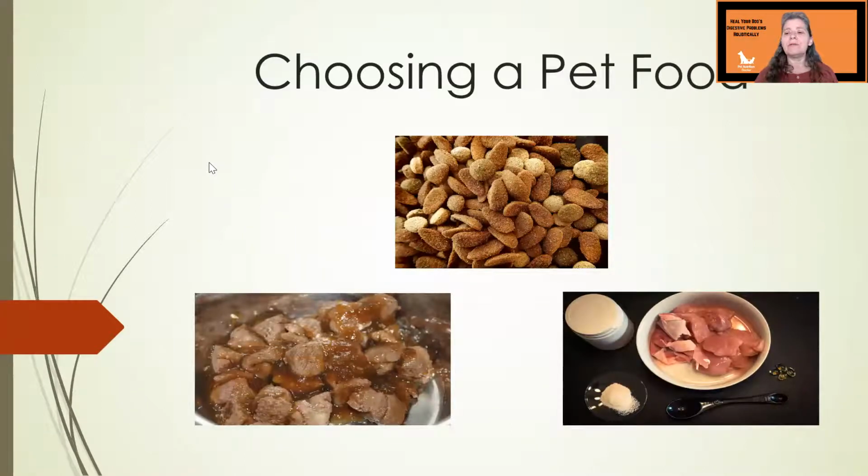Now, with so many options, it can really be a daunting task to decide what food to feed. You have choices about the form of food. They can be kibble, they can be grain-based or grain-free, canned food in various textures, raw, they can be fresh, freeze-dried, or frozen. Where do you start? First, it's important to remember who we are feeding.